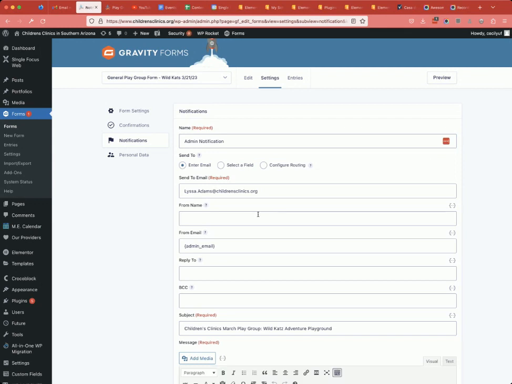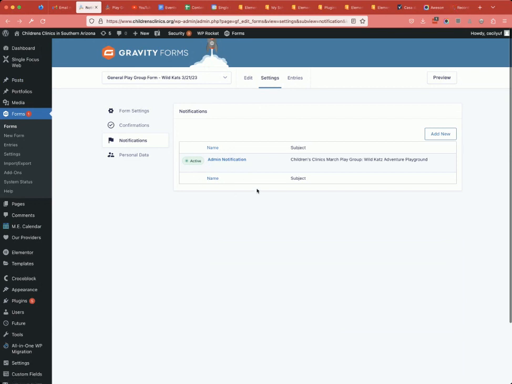So that is fine. I'm going to click on edit to see what's actually happening here on our one notification. As we just saw, there is only one notification set up here. There can be more than that. There can be as many as you want, but many times there are at least two. So there's an admin notification, and then you could duplicate it and make another user notification. We'll talk about that in a minute.